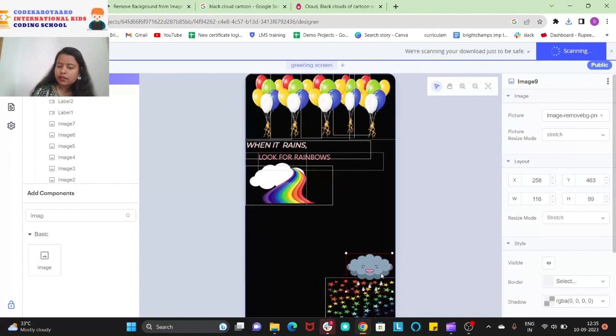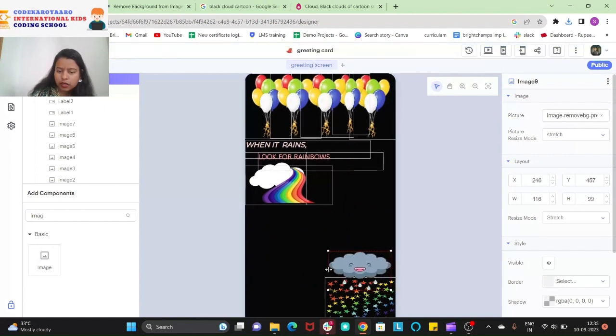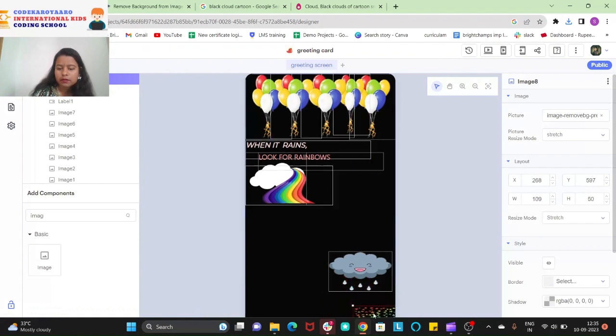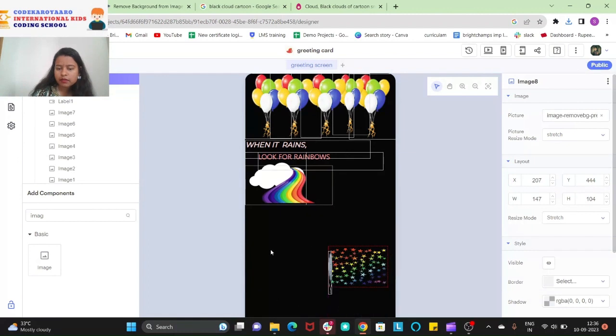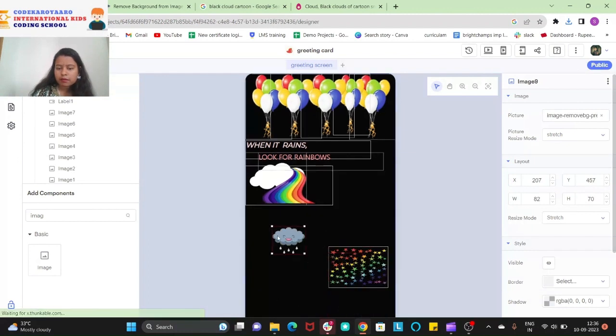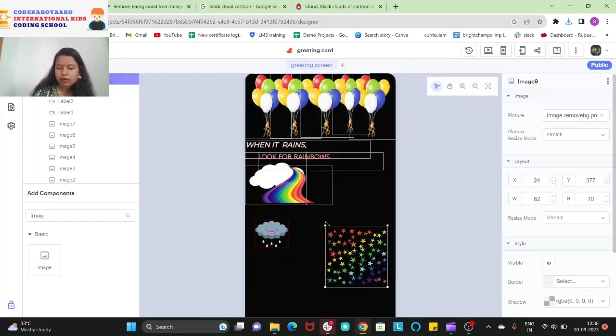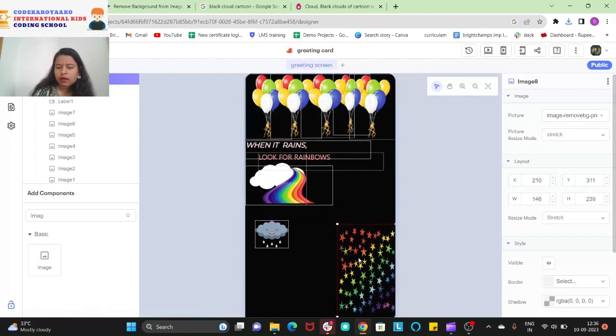Now the cartoon image is so good, but the stars are so big, so I'm gonna make the stars a bit smaller. Wait, I'm gonna make it not this. Keep it over here. This image is so big.